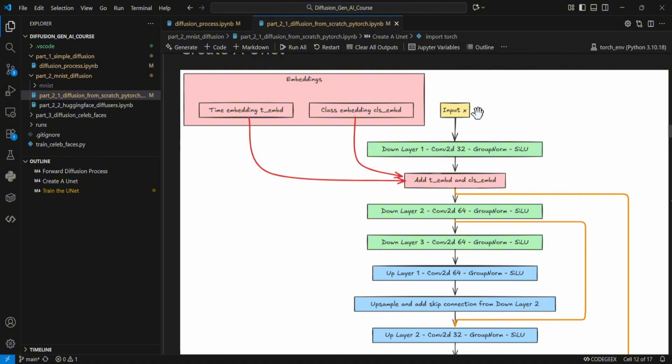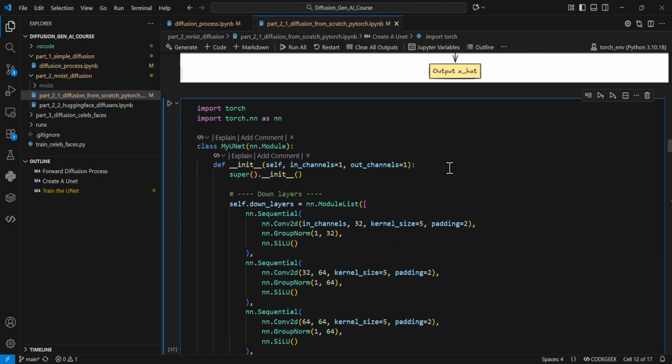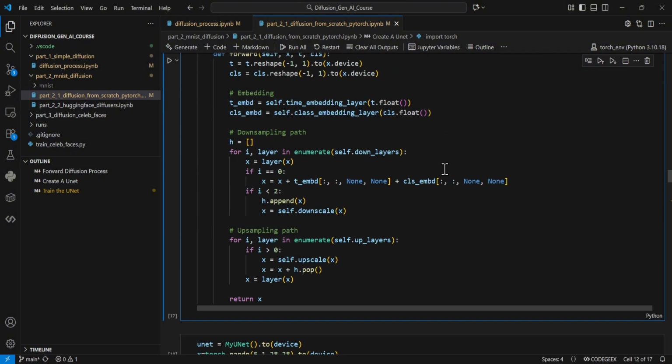Our input will have 28 by 28 by 3 channels. And after convolution, it will have, let's say, 28 by 28 by 32 channels. So now we have 32 channels, and this embedding also has 32 dimensions. So we add them along that dimension, both the class embedding and the time embedding. They are 32-dimensional vectors, and we add that to the activation after this first convolution. That's what we do here, and this is the only important part.